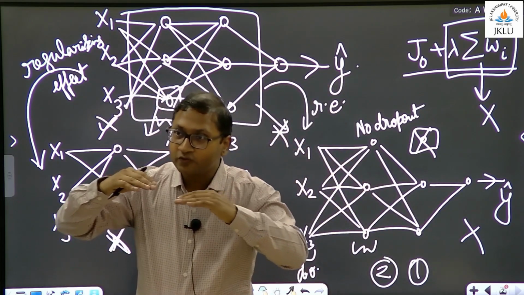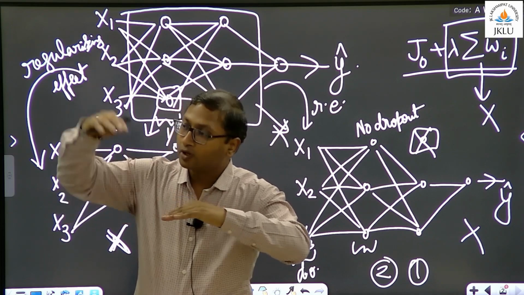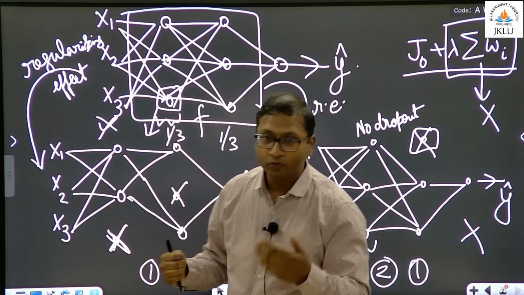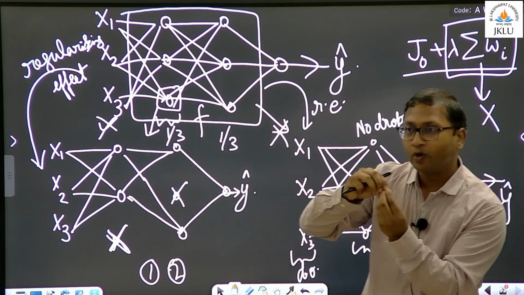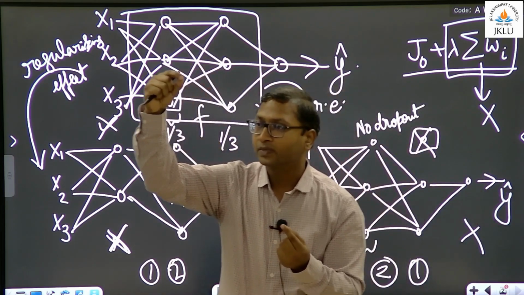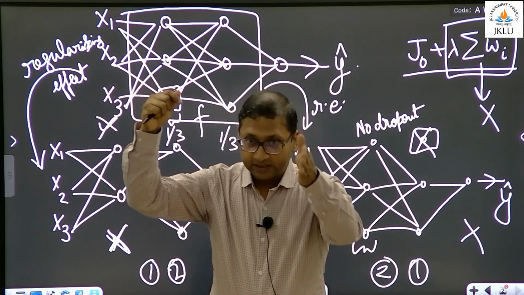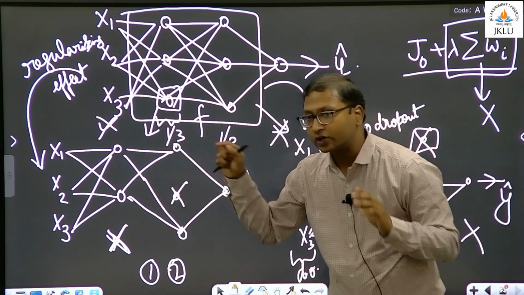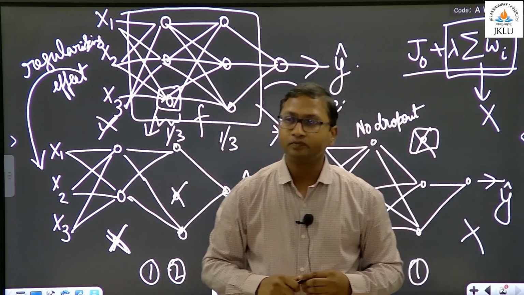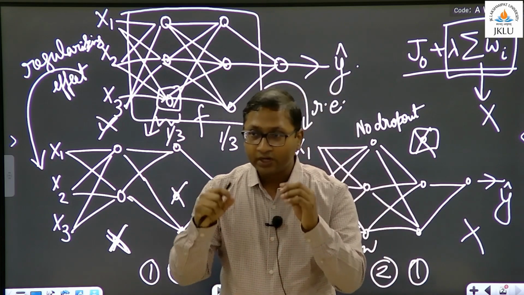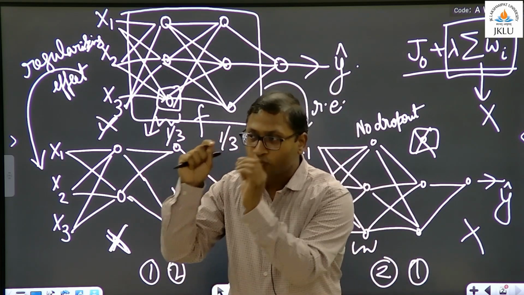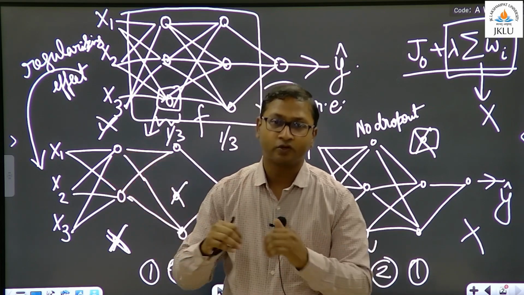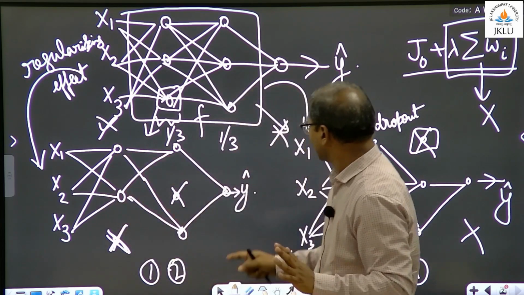None of your weights will grow beyond a certain point, because if weights grow beyond a certain point, what does it mean? That there is too much reliance on that, right? But the moment you start doing this, what will the neural network do? It wouldn't depend on just one neuron for too many things, or even for one thing.